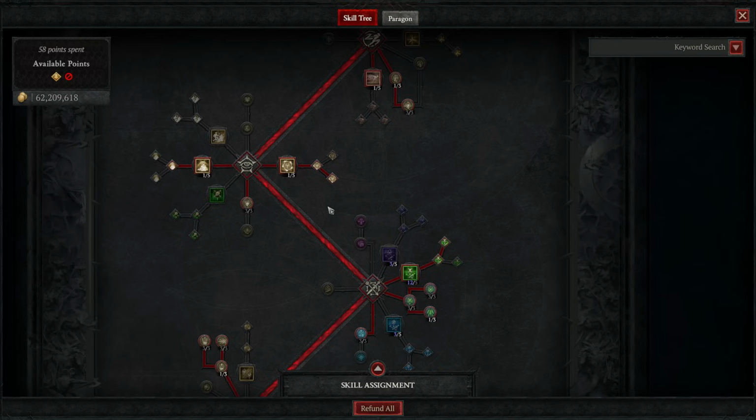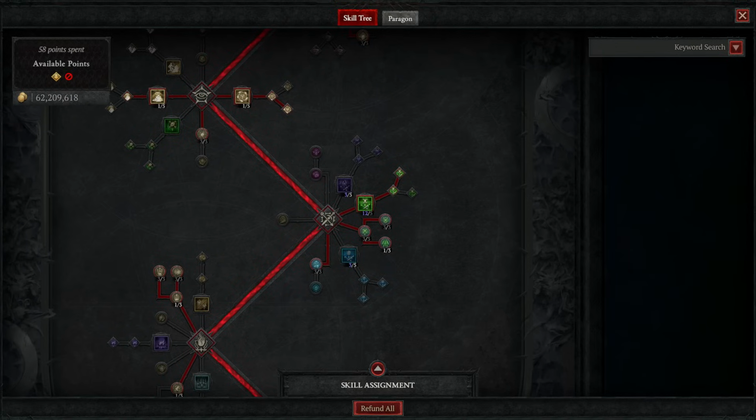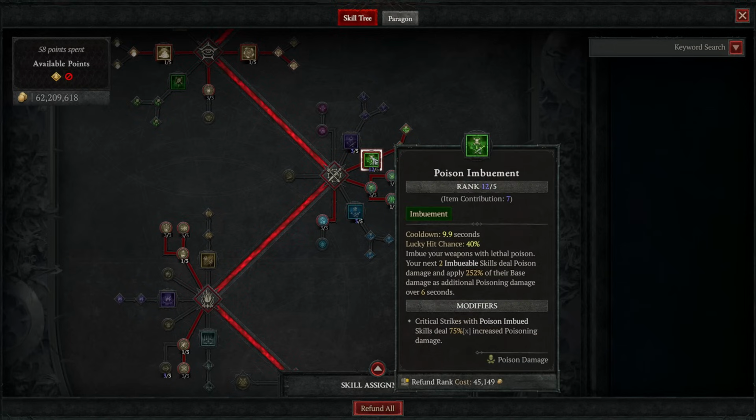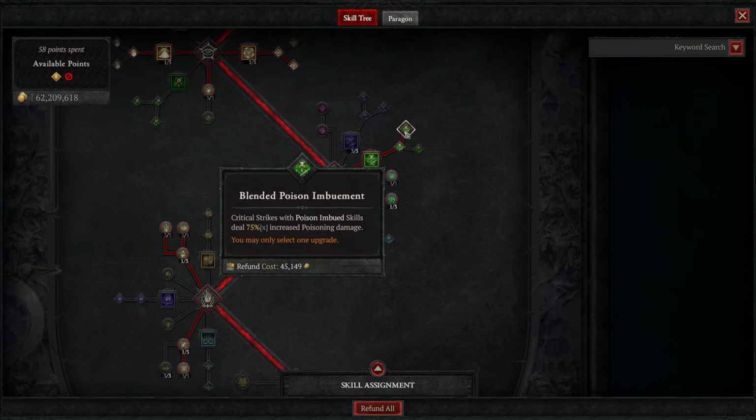And we're also going to be picking up 3 ranks of the Exploit passive for a chunk of bonus damage to both healthy and injured enemies before we move on to our Imbuement cluster. Here we're going to be taking full ranks of Poison Imbuement, of course, as the main star of the show here, and of course we're also going to be taking its enhancement for a longer duration on the poison effect itself, and then also Blended Poison Imbuement, which makes critical hits with poison imbued skills do 75% bonus poisoning damage.